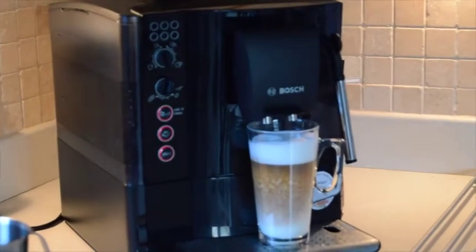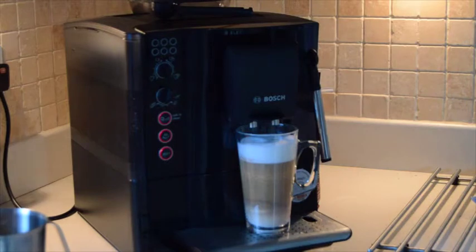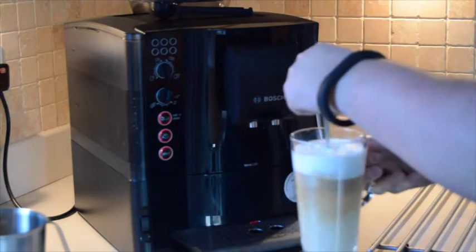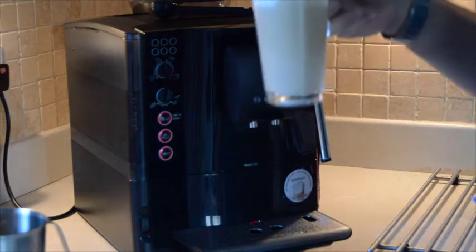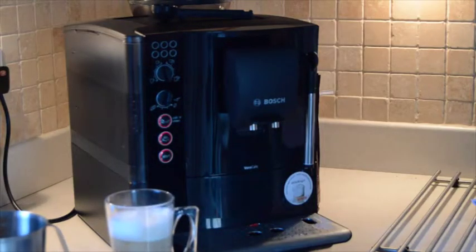And as you can see there, your lovely coffee is made. Now if I just come along, a stir. Nice coffee, that. So that was the Bosch TES 50129RW bean to cup machine.